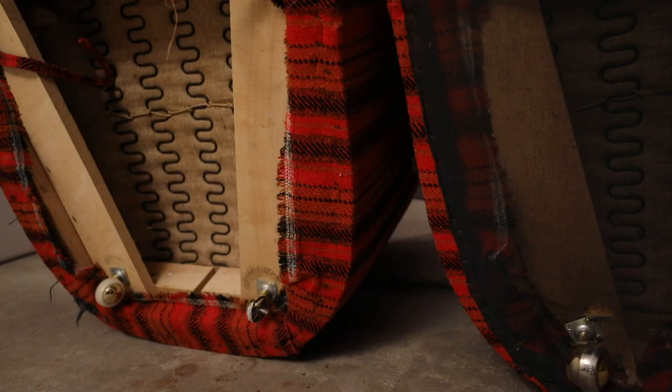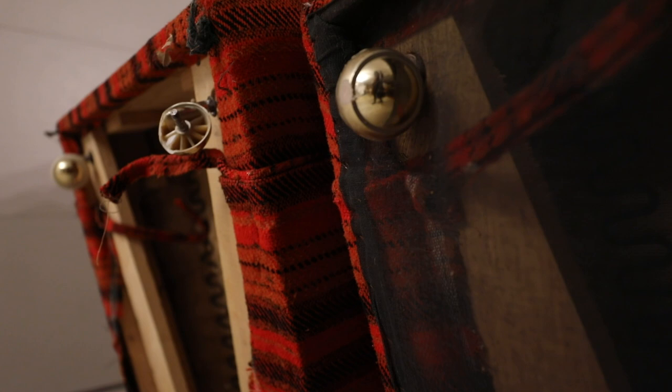So, as you saw, we got them for a great price. Underneath these, they actually came with these golden wheels, but at the thrift store I noticed that either all of them or most of them were broken, so I knew right away that I was gonna have to replace those.